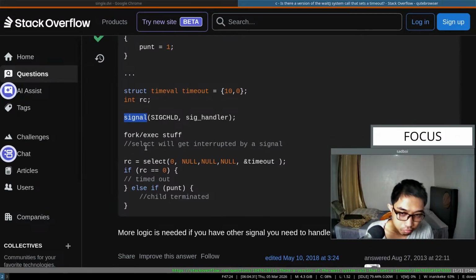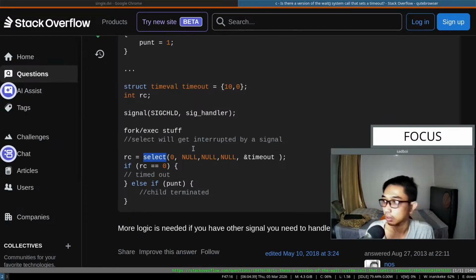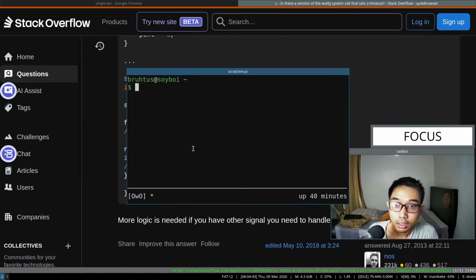Maybe. Again, I'm not sure if we need to use select or not. Let me check.